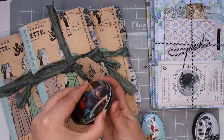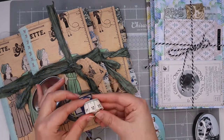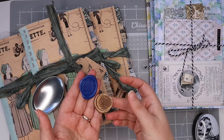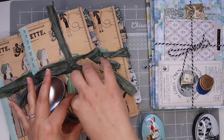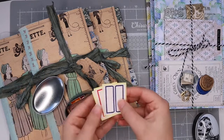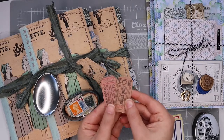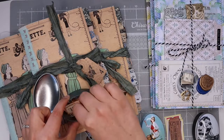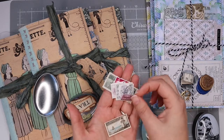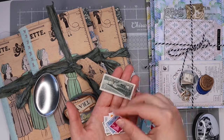I have filled them with a few bits and pieces, some trinkets, some things that can be used in the junk journal. So I've got some measurement ribbon tape, some wax seals, one in gold and one in blue, a little charm, also some labels, tickets, these are from Tim Holtz, some postage stamps. I can't remember how many I've added here, but a whole pile of them. They are very vintage, and I've tried to include a variety.